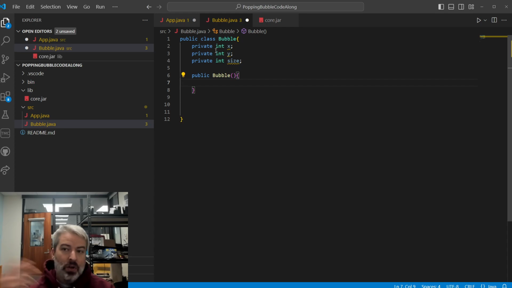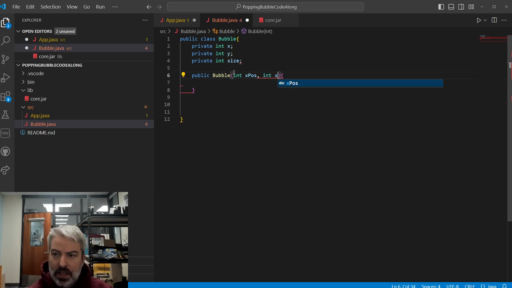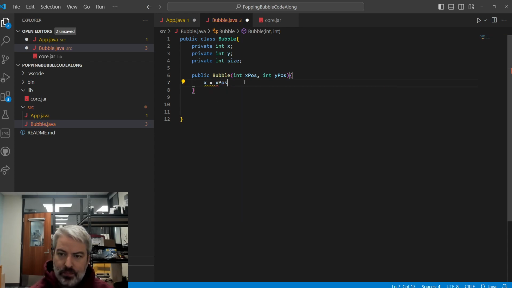Oh, I want to add this feature? Okay, let me add in that code later. All right, for these values, I need to set them up. When I create a bubble, I should be taking in a few different things: x values, y values. Actually, size I'm not going to take in. I'm going to say size is just going to be a default value to begin with.